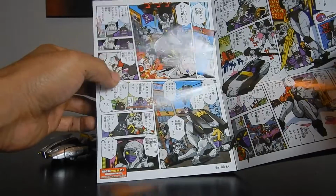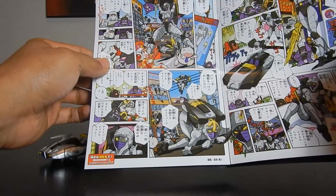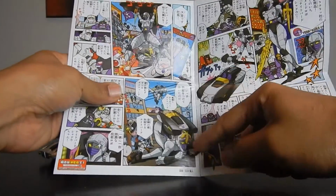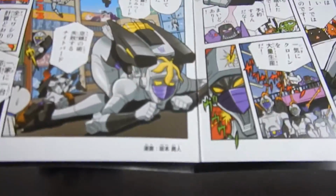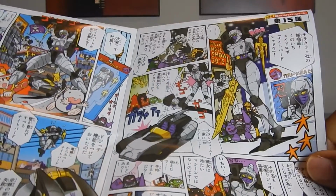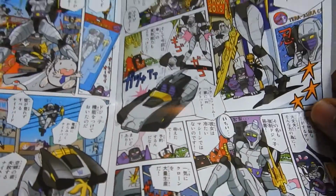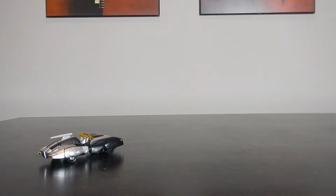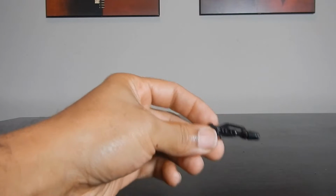You got Megatron, and it looks like Beast Wars Megatron. In here, you got Nightbird down here with like a banana peel on her head, if you could see that. Like I said, I wish I could read it. I wish it was an English version. That seems like it'd be fun to take a quick look at. But anyways, that's that. Next thing we take a quick look at is the accessories that she comes with.